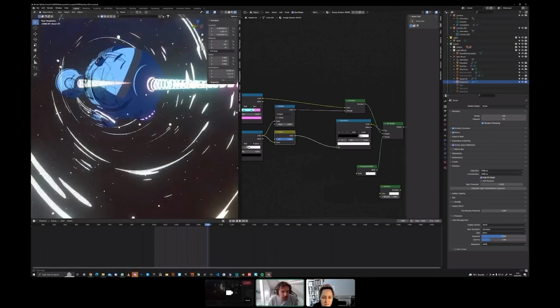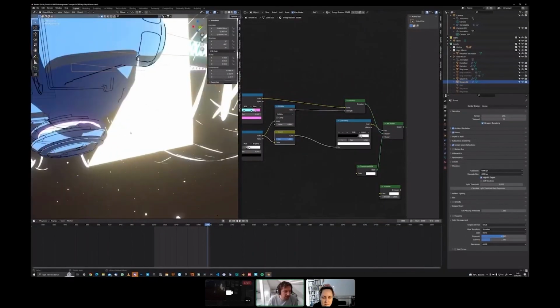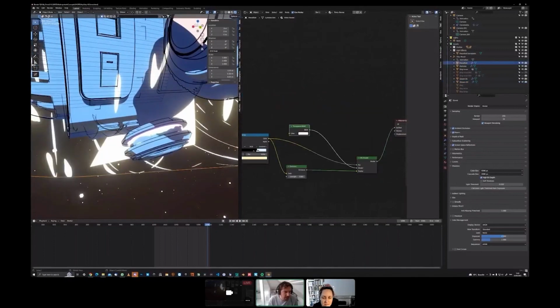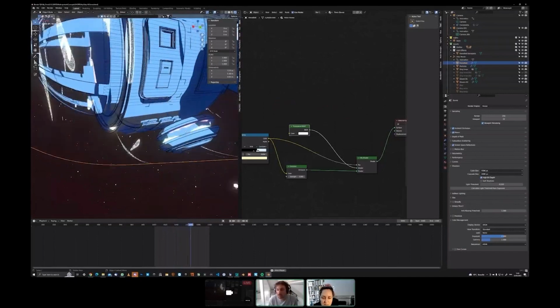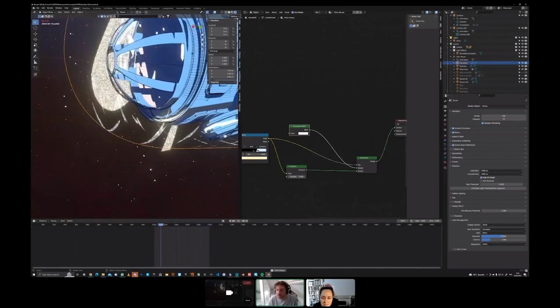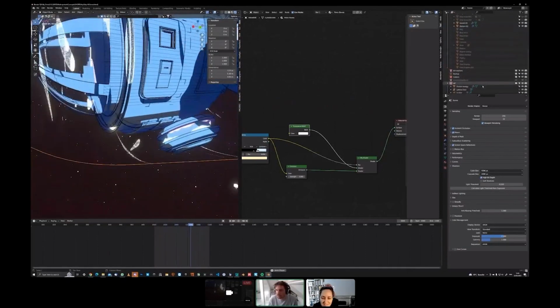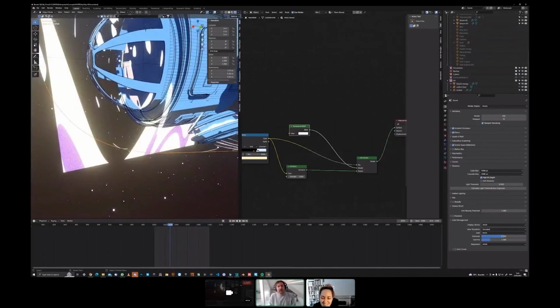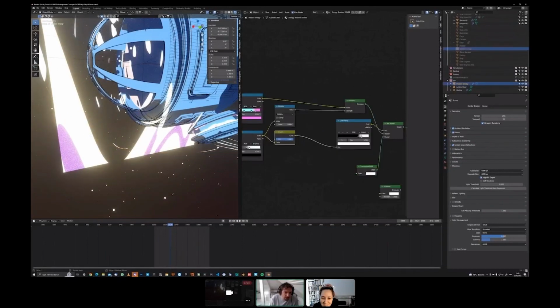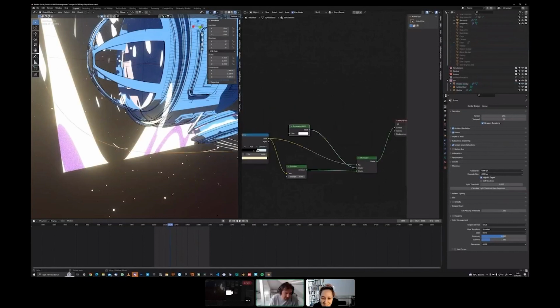And here's the same thing. So here I just have this thing, which also moves. That's for the thruster floater energy thingy. That's just a mesh. It's a circle. Let me hide that one.